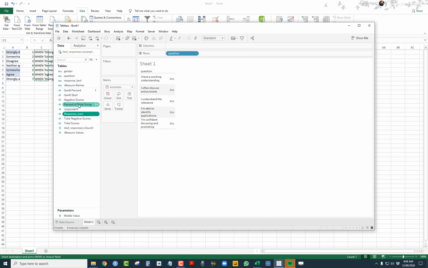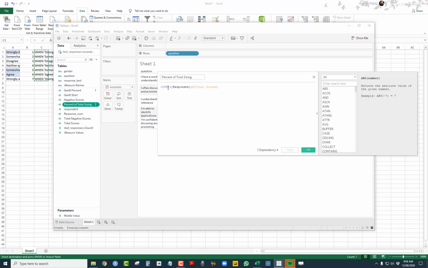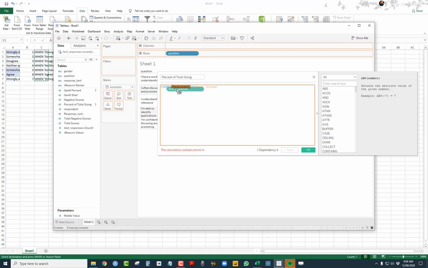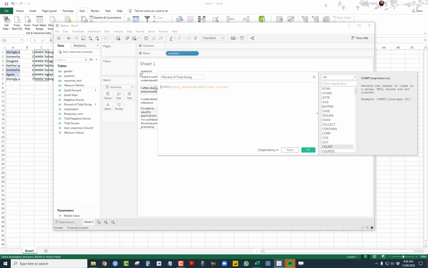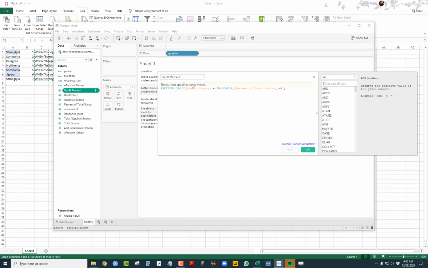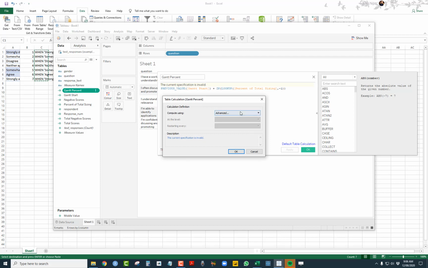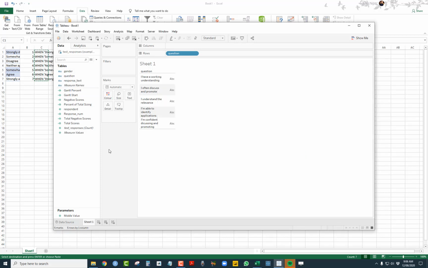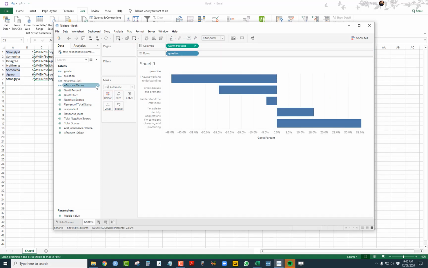Okay, and that's fixed a few errors. And this one here looks fine. Oh no, we got to fix the count. There we go, fixing that. And this here is the tricky bit. When you have the default calculation, you want this to be on the question dimension. That's the default calculation method.